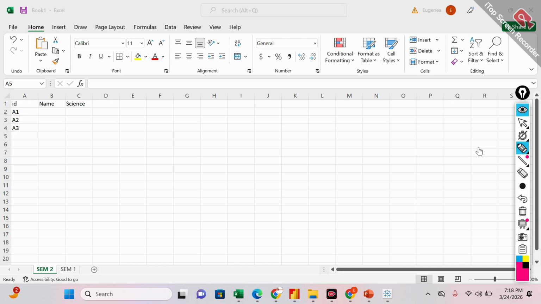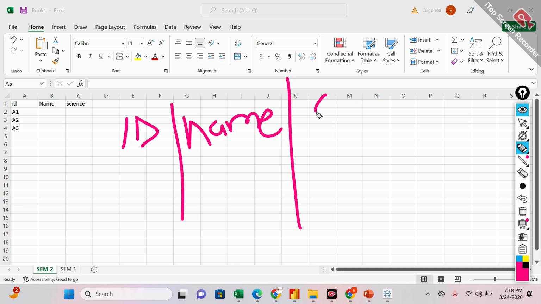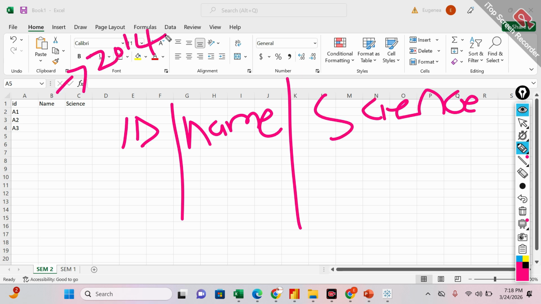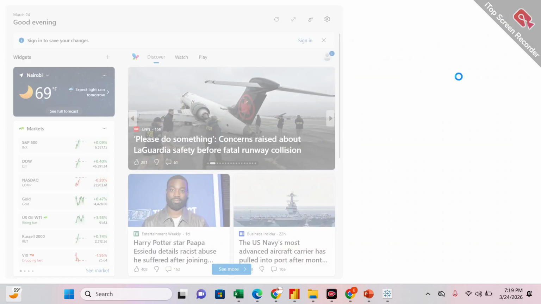So for us to make the connection, remember we are talking about same columns. If you have ID, you have name, you have science. So maybe the scores for this were for 2014, and then these ones are 2015. So you can see we have the very same column names: ID, name, science score. So that's what we have. And now for us to make a connection and say that these two are related, we want to use what we call joins. This time we are going to make use of something called unions.